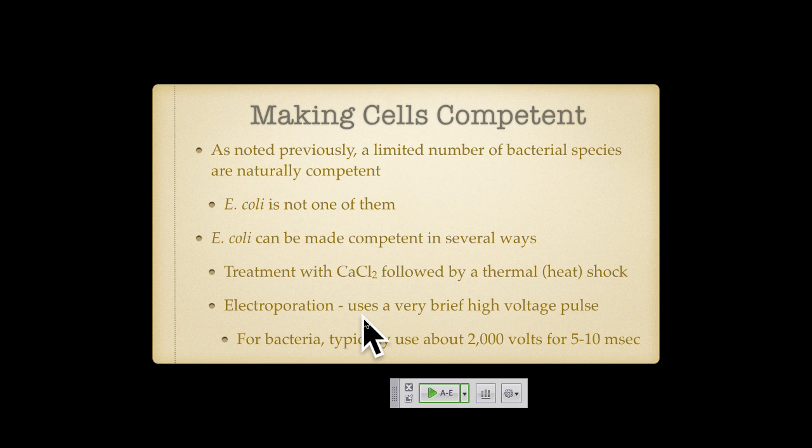One advantage of it is it works with just about any cell type, eukaryotic, prokaryotic. You have to play with the electroporation conditions, the time, the voltages, but it works with just about any cell type. The only downside is you've got to have a few $1,000s to spend to buy the equipment. But again, we'll show you how to do both of these in the biotech lab. All right.